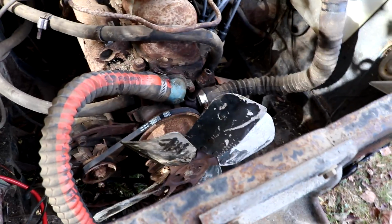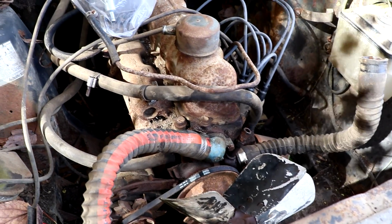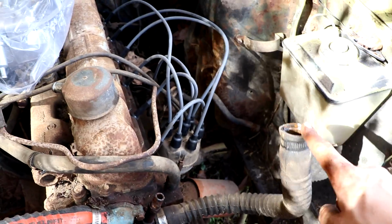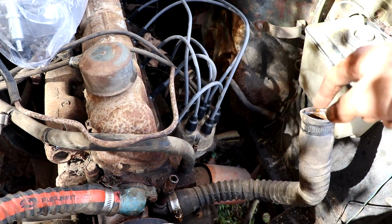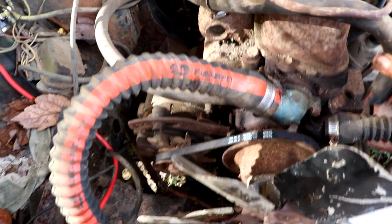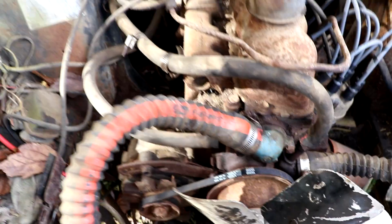What I have done is actually taken the thermostat housing off, and it was absolutely disgusting. So I cleaned it out and took the thermostat out. There's nothing in here blocking this. And what I've done on the suction side, on the lower side, I've just twisted the hose upward, and I'm going to start the car up, pour water down through here, and hopefully it'll run out through this side of the water pump all of our trash. And that's going to be a problem. Might just do that right there and forget about it.